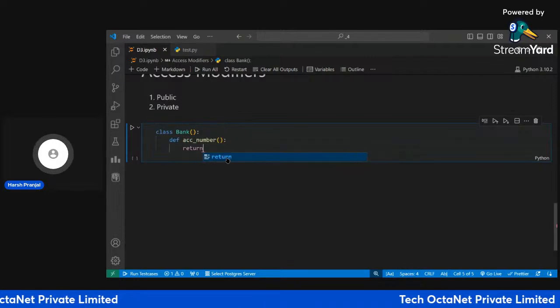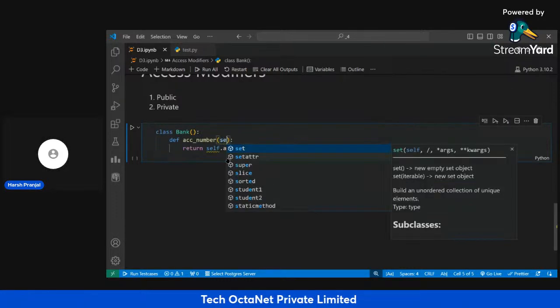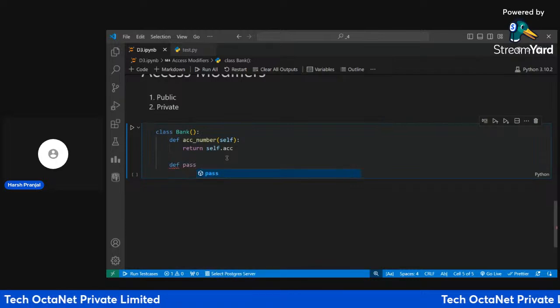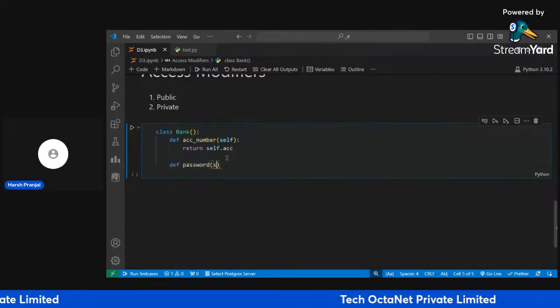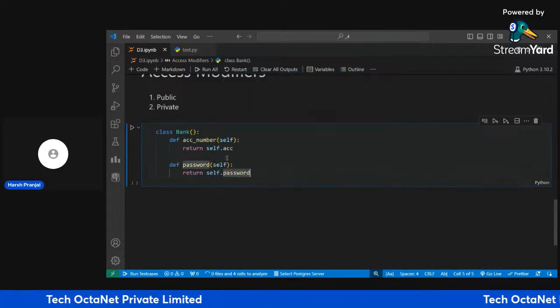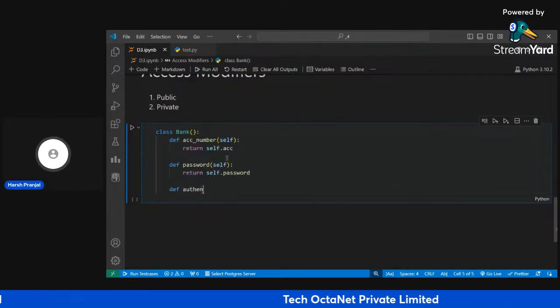What it will do is just return self.account number. Let's do the same for password. And here we have one function named authenticate, right?